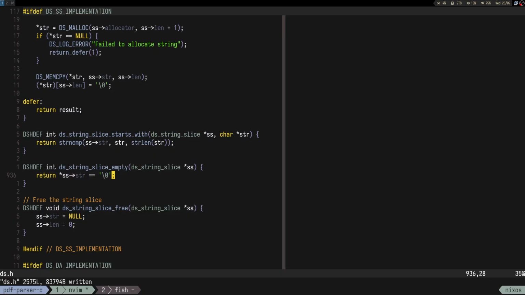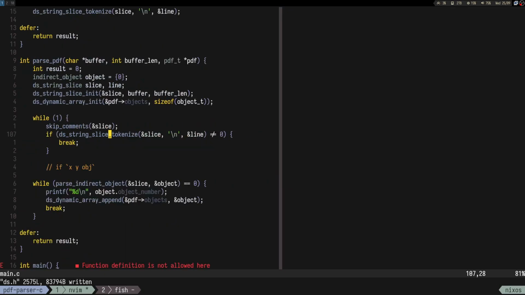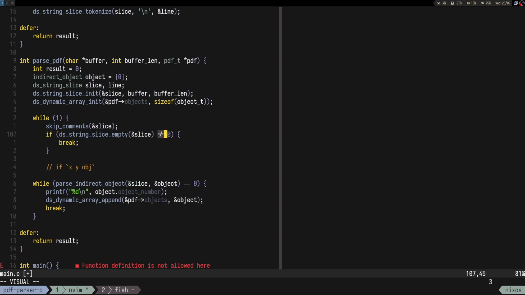Alright, so if the string slice is 0, this one returns 1 if it's empty. So if it's empty, we break. This can also make sense.